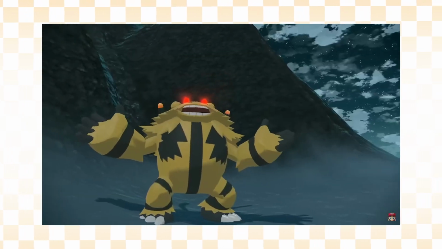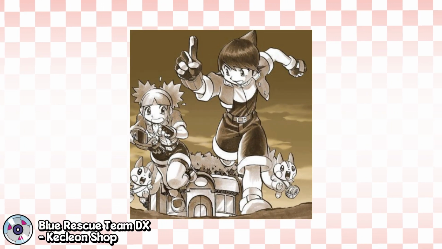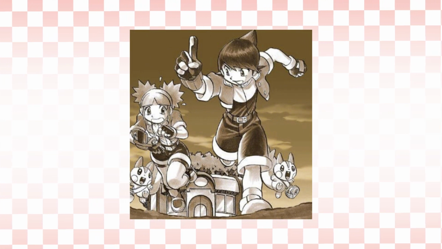Oh, and about that capture tutorial from the beginning of this section, this is where you pick your partner Pokemon. In Shadows of Almia, players get to choose their partner Pokemon. These are Pokemon that stay with you throughout your journey. They're the closest to Pokemon's traditional party members that the Ranger games get.